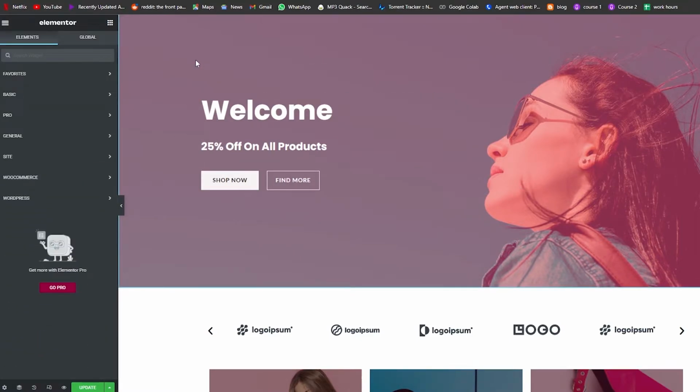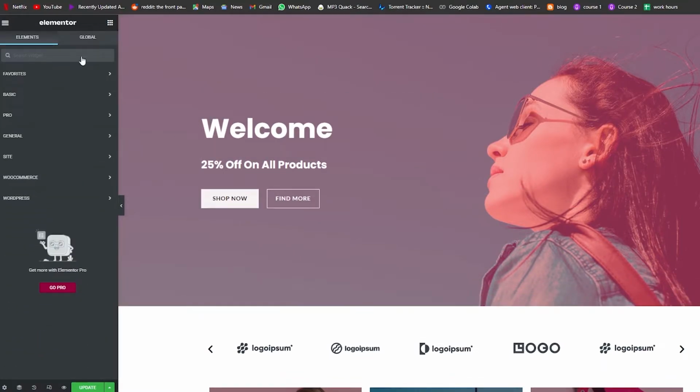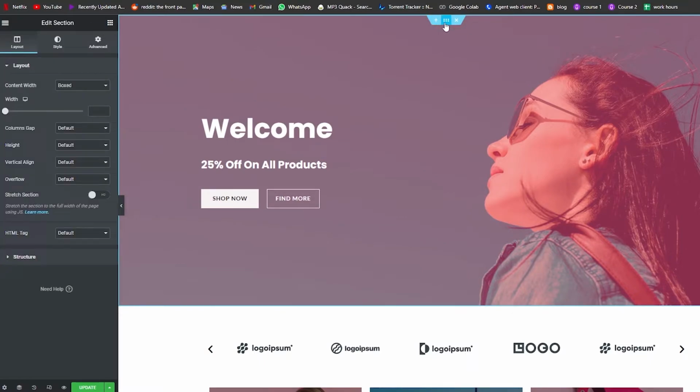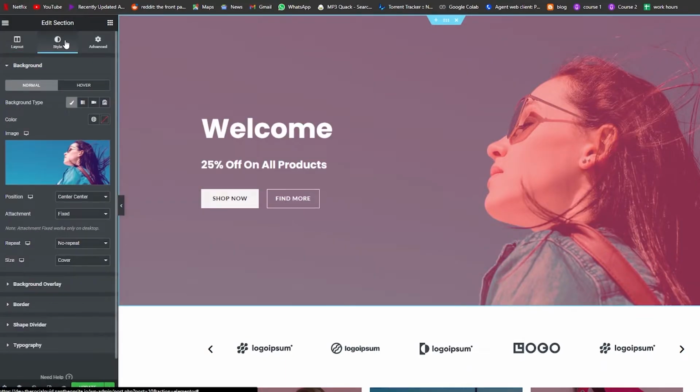we have the site as well, as you can see. So if I click over here, it selects that section, and over here, as you can see, we have three options. We can either delete the section, edit the section, or add a section. Let's go ahead and click on edit section, and it'll open up this page. And in here we just simply click on style, and we just simply choose an image that we want.